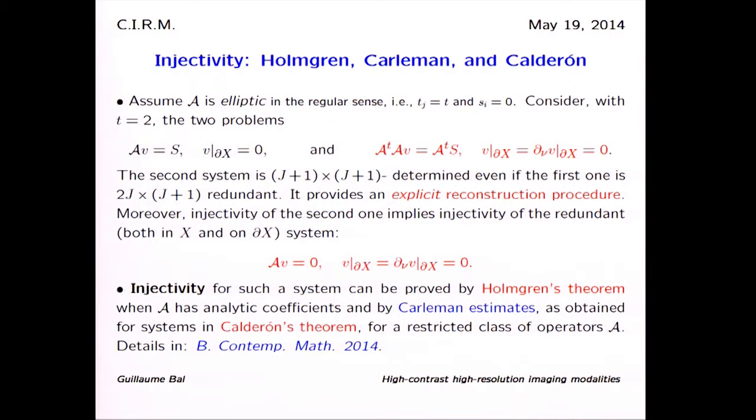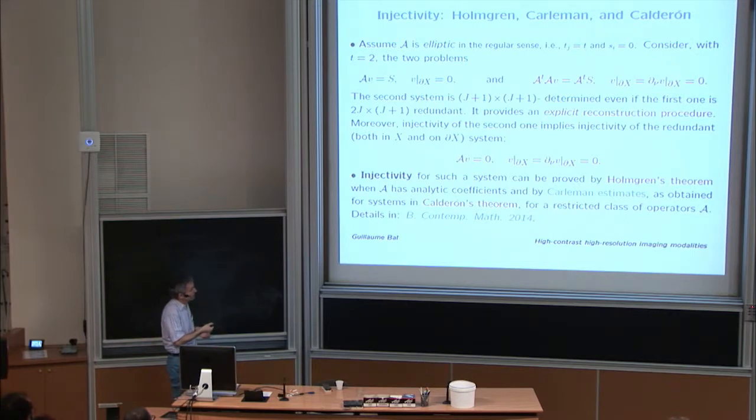So if you really insist on having injectivity, then we follow standard routes, but it's relatively difficult to put in place. One of them is to follow some Holmgren theory, assuming that the coefficients are analytic or close to analytic. Then we can obtain an injectivity result, or we can see whether we can obtain some unique continuation result, which for me here was done by looking at Calderon's result of unique continuation as it was revisited by Nirenberg, and see how we could apply that theory to that setting here of redundant systems. What they had done was for symmetric systems, and the results were not quite what I needed.